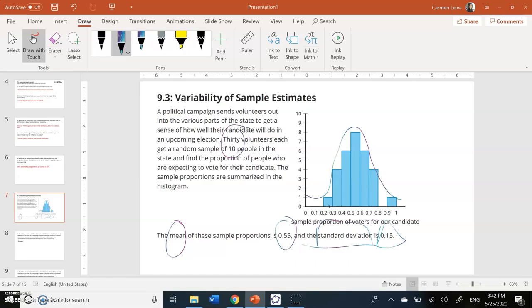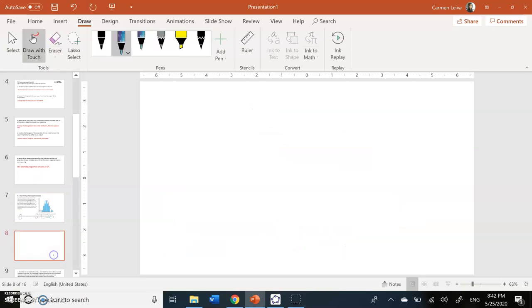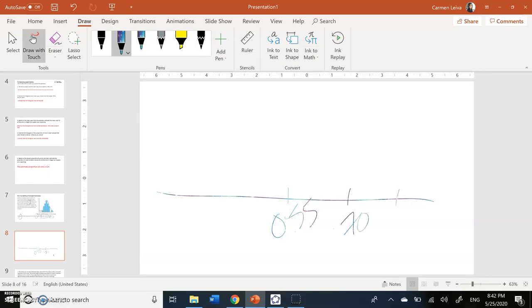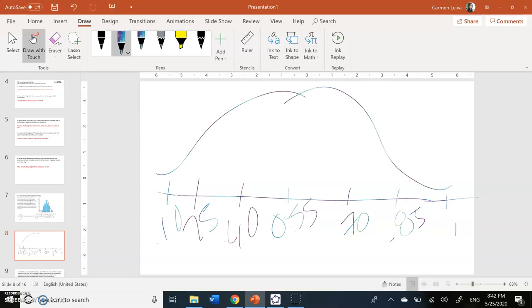curve. Now, I don't know about you, but I always like to create my normal curve. It's not difficult. You already have that the mean is 0.55 and the standard deviation is just 0.15. So that means this is going to be 0.70, this is going to be 0.85, this is going to be 1, this is going to be 0.40, this is going to be 0.25, and this is going to be 0.10. You create your normal distribution, and that's it.